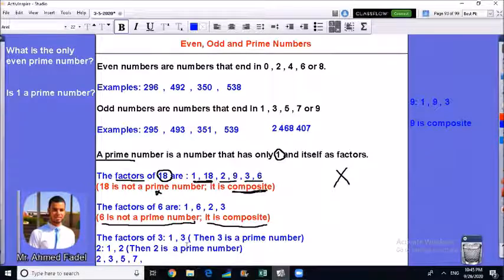So let's continue the list here. You're going to find that 11 is only 1 and 11. You're going to find that 13 is only 1 and 13. And you're going to find 17 is only 1 and 17. 19 is only 1 and 19. You're never going to find any other two numbers that you multiply to give you 19. It will never happen. We're going to stop here because the list doesn't end here, but we're going to stop here for now.